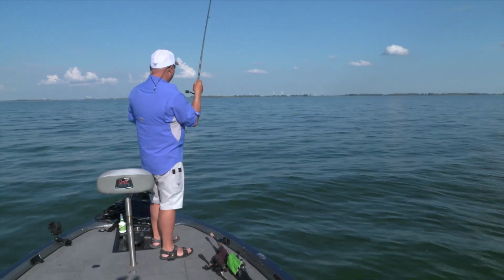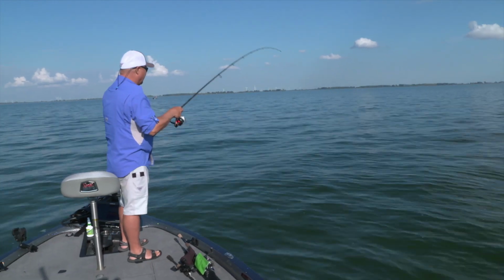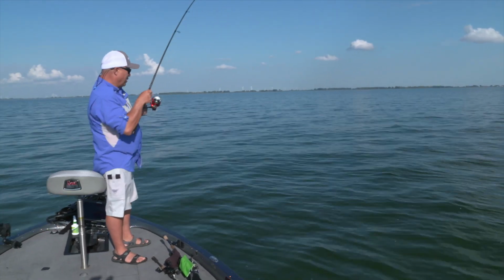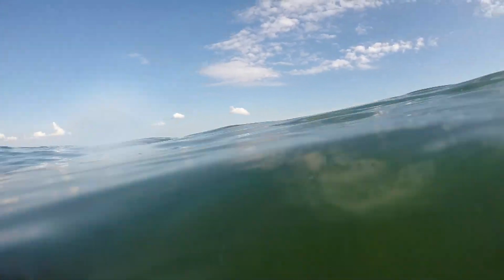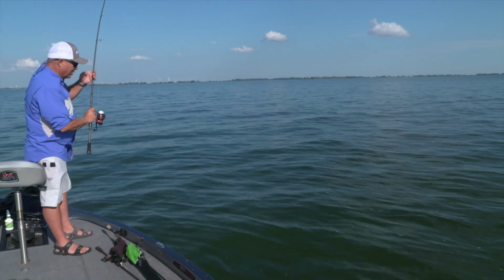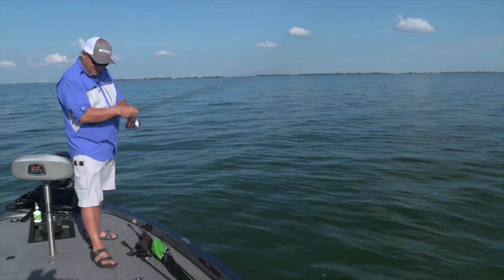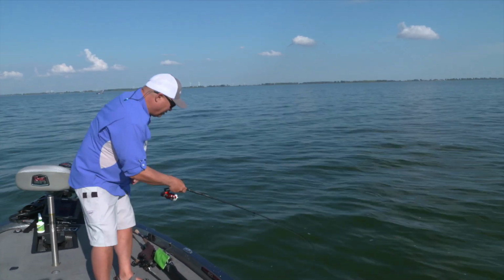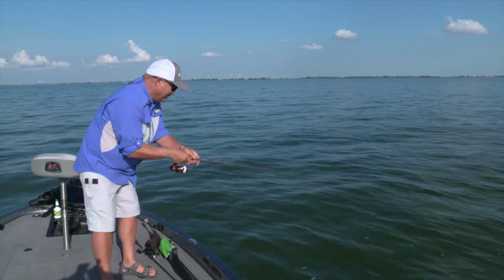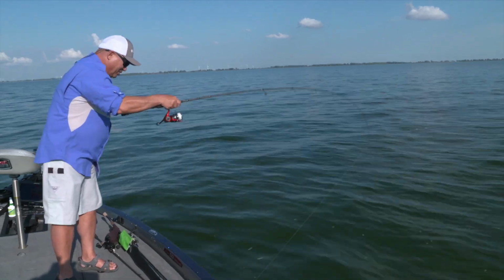So we'll see. Now, one of the things about when you're wacky rigging is picking a rod. I like either a medium action spinning rod or medium heavy spinning rod. And in a lot of cases, this is a good fish here. In a lot of cases, if I'm using an exposed hook like I am now, I'll just go with a medium action. Oh yeah, that's a nice fish right there. That's a good one. But something that's got a nice sensitive tip to it. See how it's loaded up here, it's bent. So it's gonna absorb that fight, but you don't want to use something that's too stiff that'll pull that little thin wire hook right out of its face.